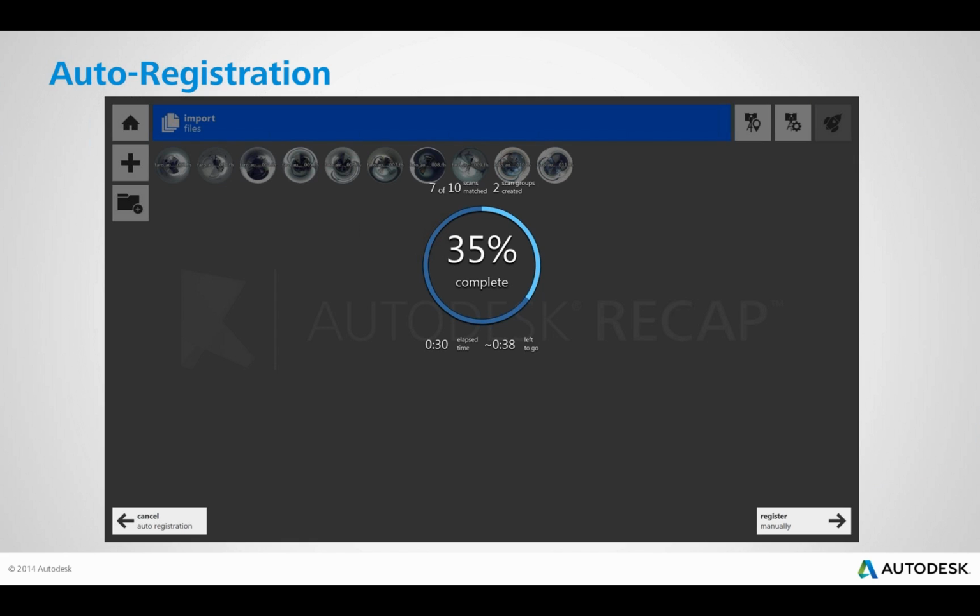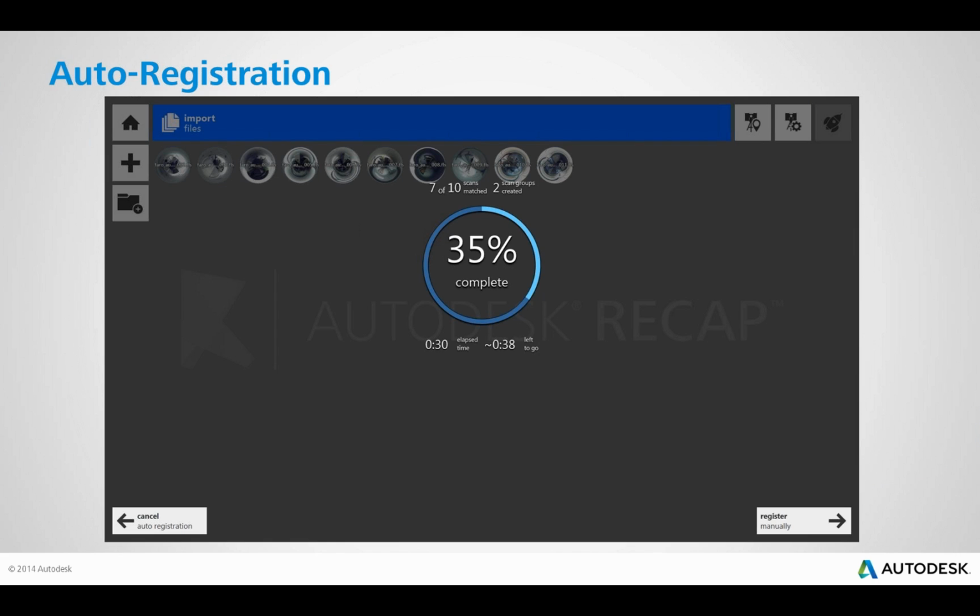But when you do click on register scans, you're going to see a new dialog that pops up like this, with a progress bar. It's going to show you some status, some percentage, give you an elapsed time, and estimate how much time is left. Basically what's happening at this stage is that the auto registration tool is going through each of these scans and looking at matches to some of the corresponding scans around it.